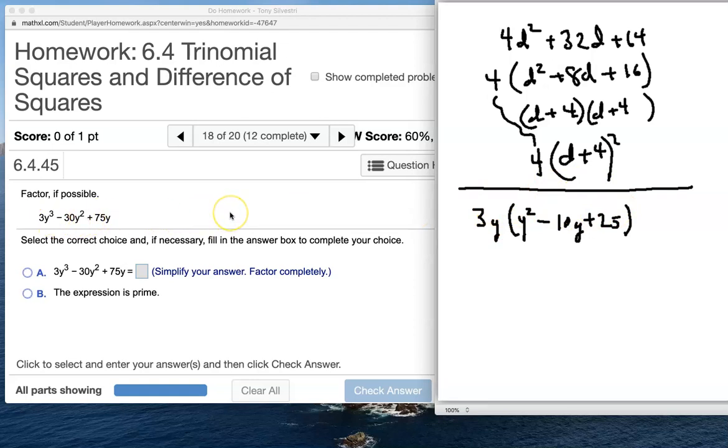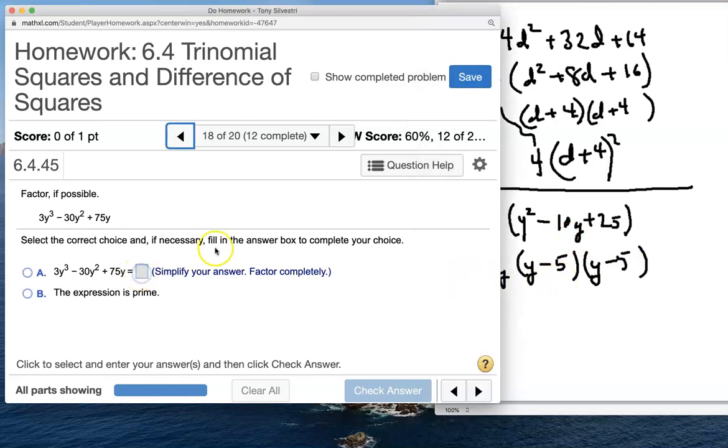So you have to pull out the greatest common factor. You always have to do that. Then we focus on this pattern: squares, variables, numbers, and at this point, that's a simple one to do. You don't need anything fancy. Y and Y, double negatives for the positive 25, negative in the middle. And 5 times 5 is 25 and they add up to 10. There's your answer. But I want to enter it the cool way.